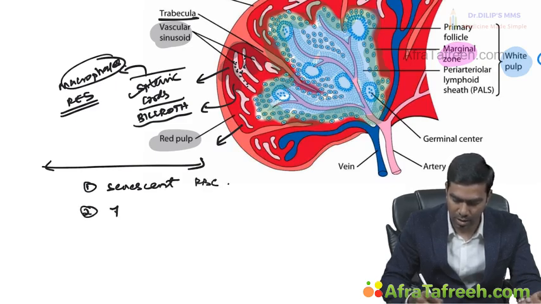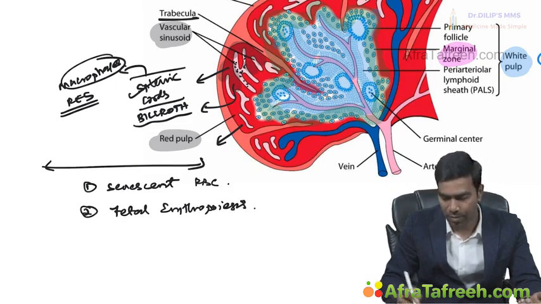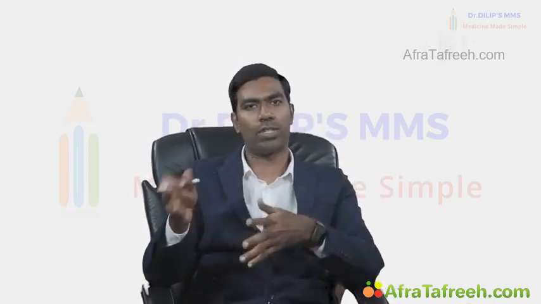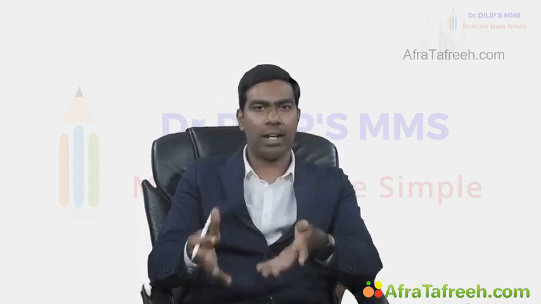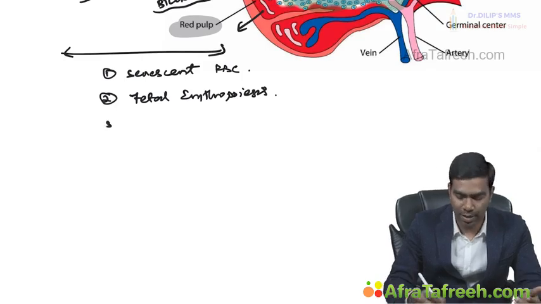Senescent RBC destruction. And next thing, in the fetus, they can also contribute to erythropoiesis. If you go to the first video of hematology, there I have told that the liver and spleen contribute in the first 2 to 7 months of the fetal period to hematopoiesis. So where in the spleen? It is in the red pulp. After 7 months, they regress and the bone marrow takes over. But in the 2 to 7 month mark, the red pulp is the one that contributes to fetal erythropoiesis.